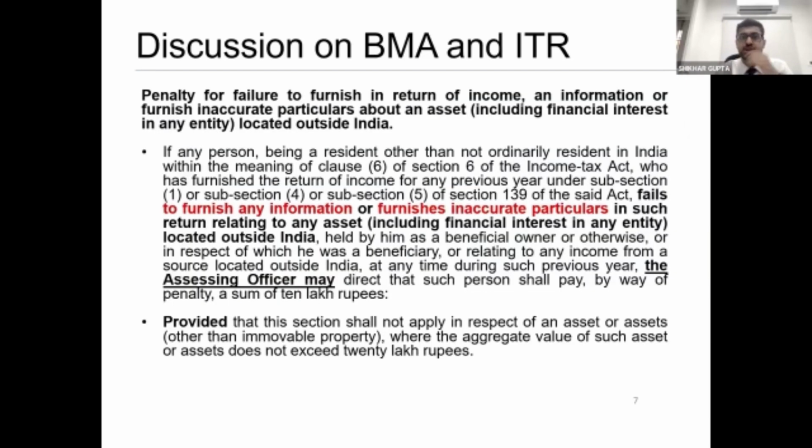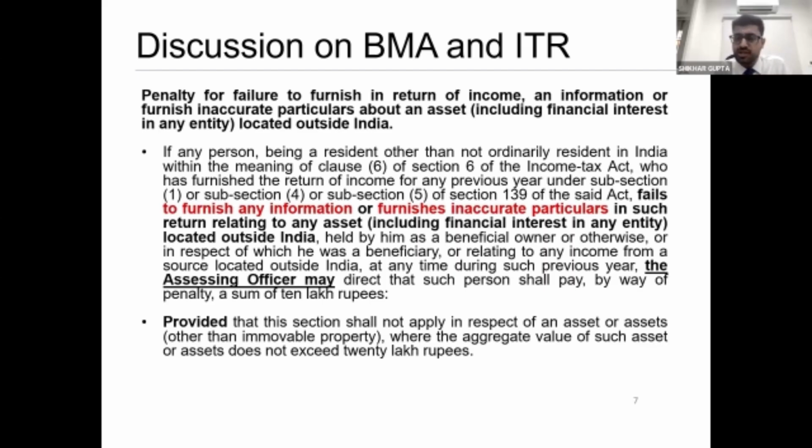Now moving forward, I would like to take a discussion on BMA in the ITR form. Schedule FA, we all of us know that Schedule FA is there. Okay. Now, what Schedule FA says is that you have to report foreign assets, foreign investments, foreign equity interest, and so on. If you are having that particular asset outside India, then you have to report that on a calendar year basis. That means कि आज की डेट में मैं 31 दिसंबर 2025 तक का, 1 अप्रैल 25 से लेके 31 दिसंबर 25 तक का मुझे शेड्यूल एफए में रिपोर्ट करना है. Okay.